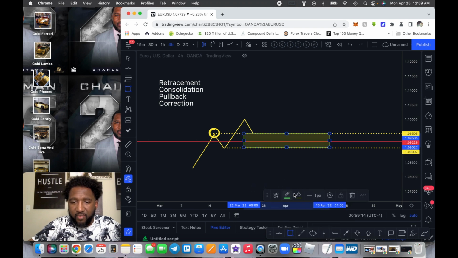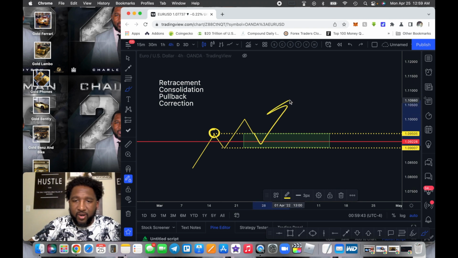So the market makers, the market manipulators, they know that most traders around the world are taught this. They know that most traders around the world are looking for this buy right here. So what do they do? They move the market lower right into this area, most likely where you have your stop loss, and they hit your stop loss, okay? And it seems like they came right to where your stop loss was, and then they took the market the way they wanted to go in the first place, right?